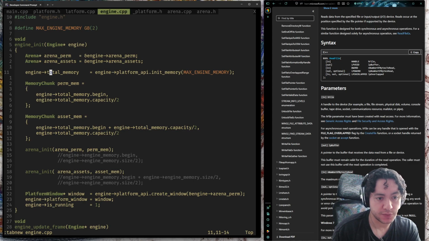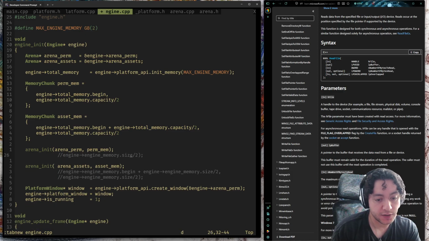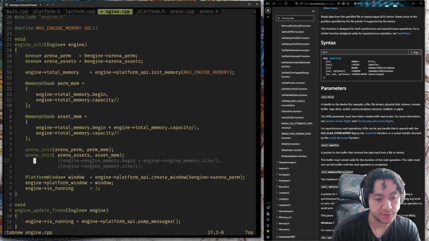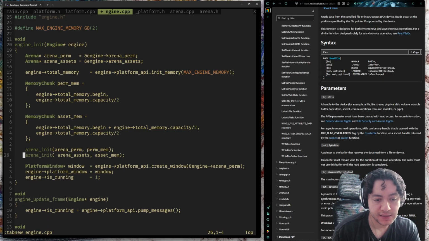So we get our memory: we ask the platform code for some heap memory. Then we split it into 2 memory chunks, and we make our arenas from these 2 memory chunks. So we have an asset arena and a permanent arena at the moment.